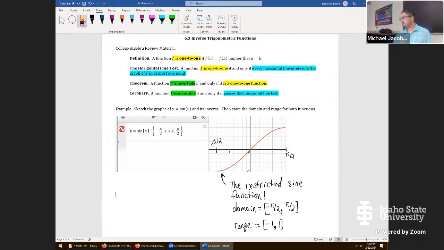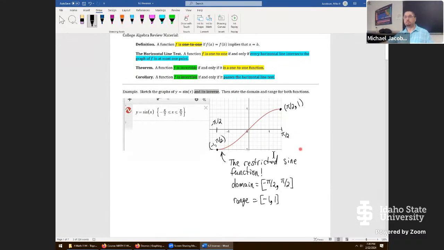Well, we've got our domain and range set down. Let's put down a couple other points on this. This point is at location -π/2, -1. This point is at location π/2, positive 1. And there's a really great trick here. If you want to plot the inverse, that's the thing we're going to do next, all you do is swap those 2 points. So the first point will be at -1, -π/2, and the second point will be at positive 1, π/2. Let's do that one by hand, just because it feels a little bit nicer to do our actual honest by-hand sketch.